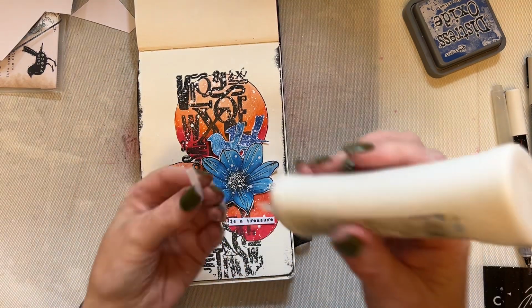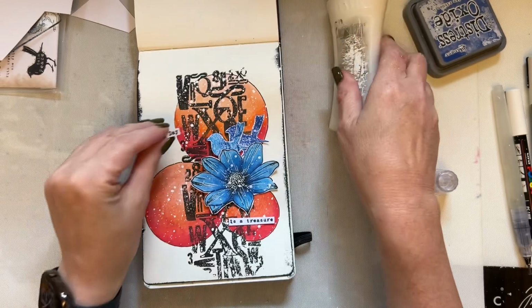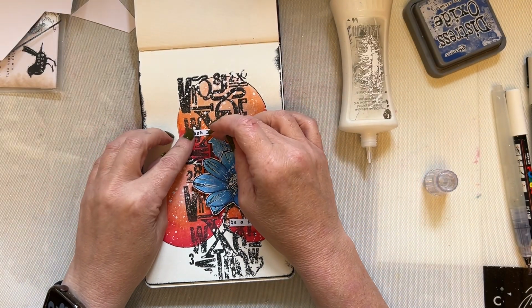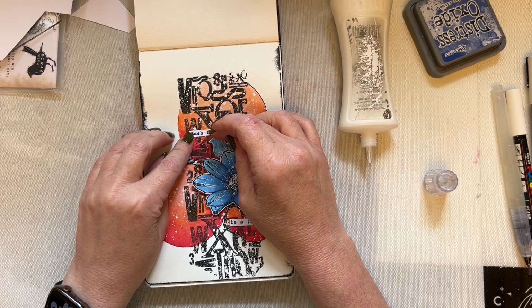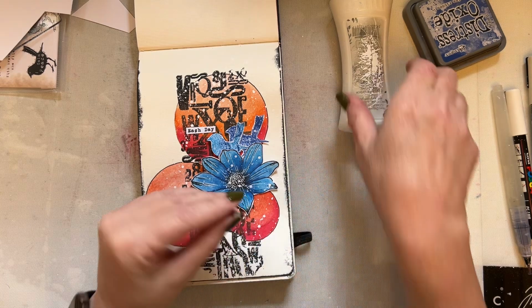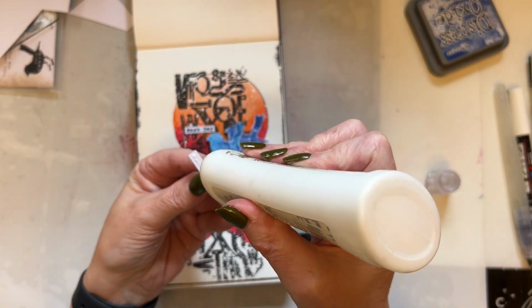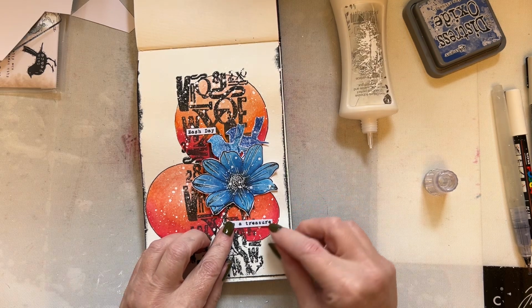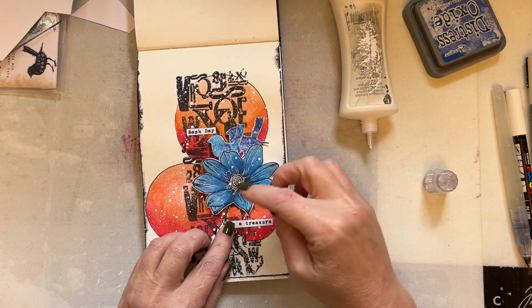So we'll take this again. Add this here. Just allow that a few seconds just to grab hold. Add this here. Just down here, just so it balances out nicely.